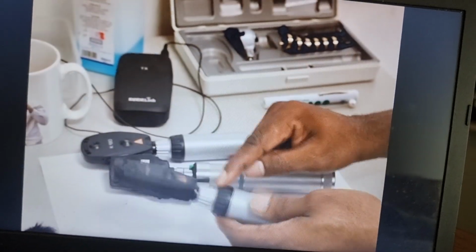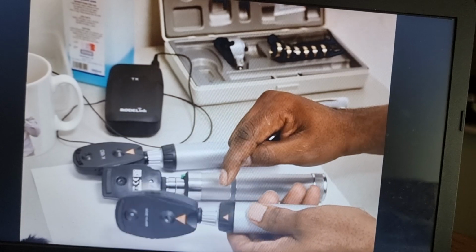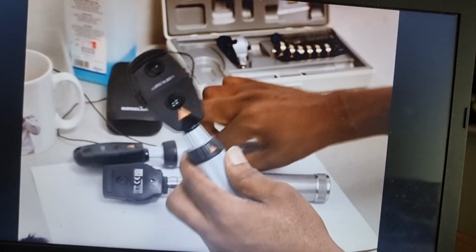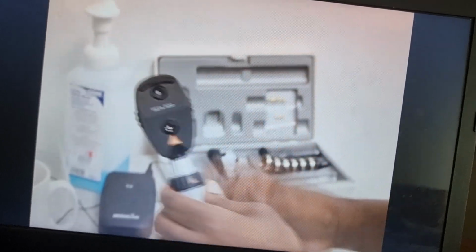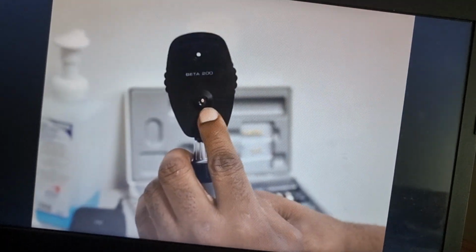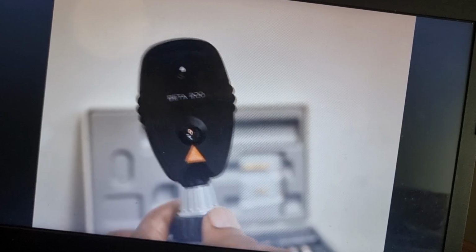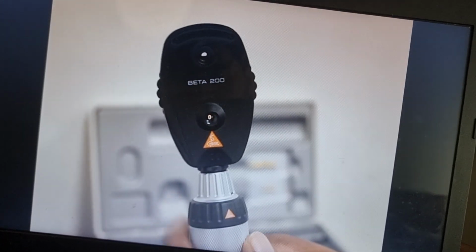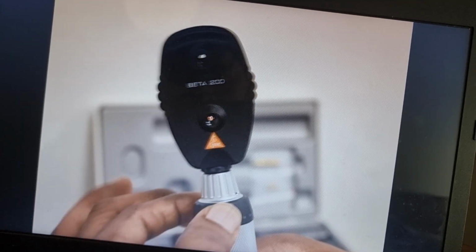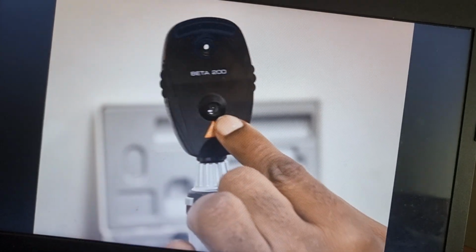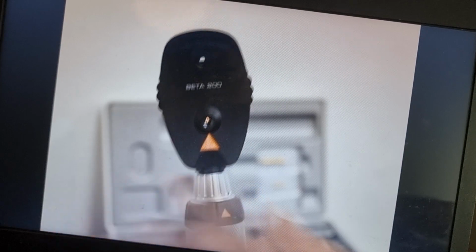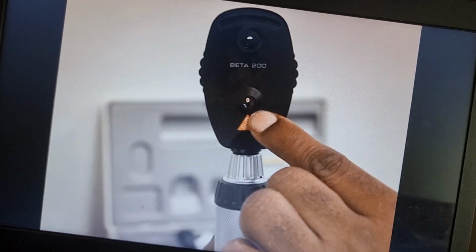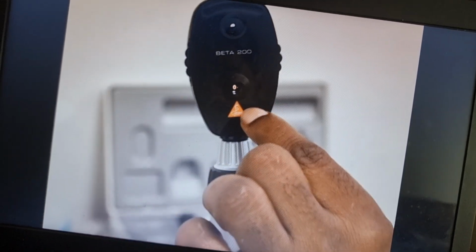So we said the first is the switch on and off. The second one is to choose the lens, to control the lens power here. I want to show you how to control the lens power. First, let's look in here. You see there are some numbers where you can see the lens power. In this case, it's 0, neutral. Now, if I turn off the ophthalmoscope, press and rotate, you will not be able to see the numbers. You can only see the numbers when the ophthalmoscope is on. So you press and rotate, and now you can see the 0. It has to be on for you to see these numbers.